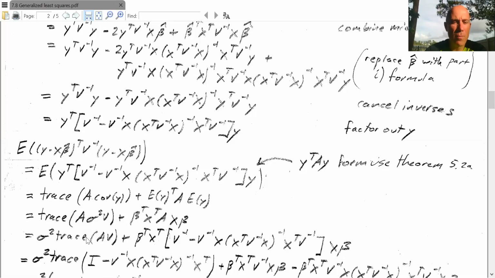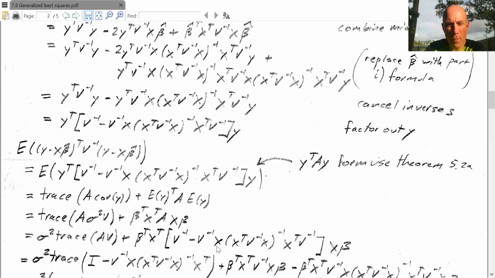All right, so now here, I've got the trace of A times V. What I'm going to do is replace A with all of the stuff in the middle here. There's a lot, so I just slap it in there. Now I'm going to do something very similar to this. On this step, I have A times V. If I take A, which is what's inside here, and multiply by V on the right, then the V inverse and the V are going to cancel out, and that's going to be I. And I get all of this business here, and it's all inside the trace.